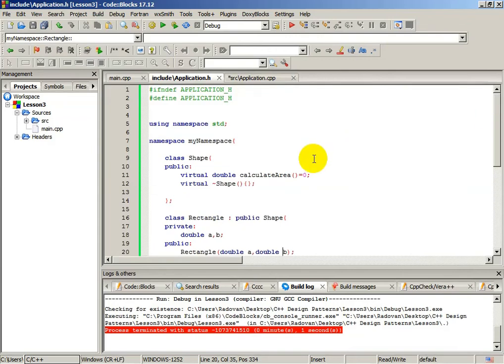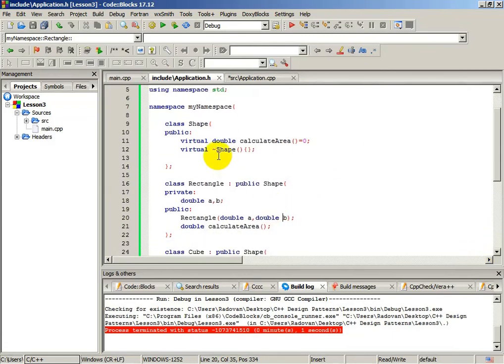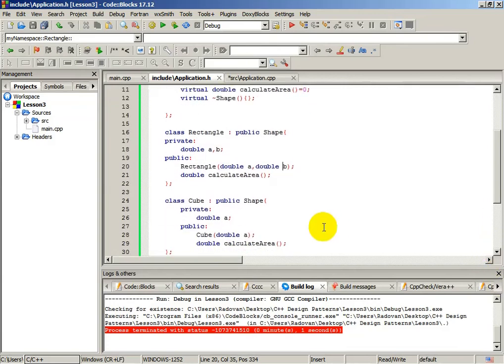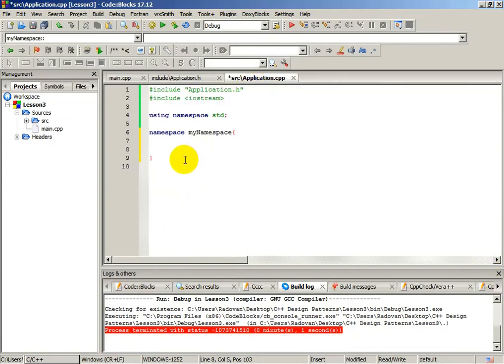Class shape is abstract, and we have already defined it. We already have our virtual destructor. Let's go to the rectangle, and let's define the constructor first.